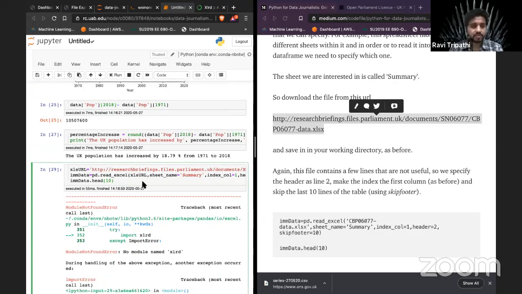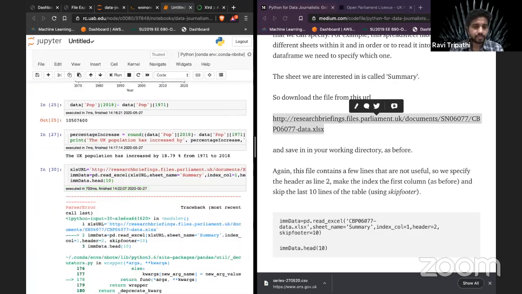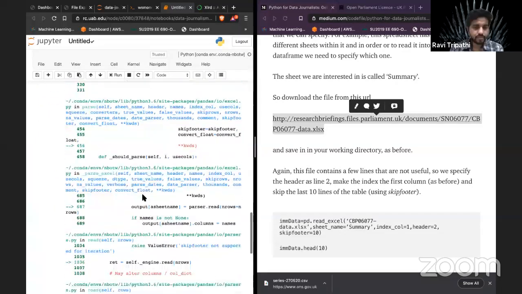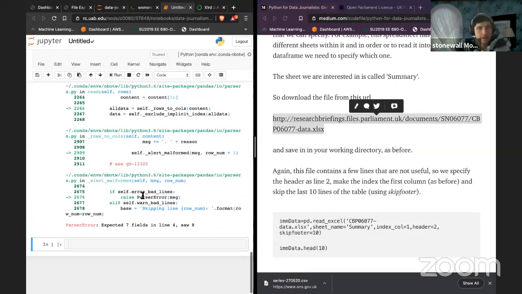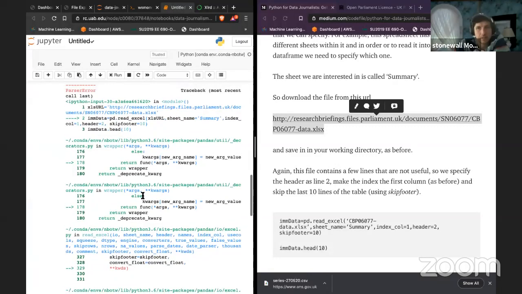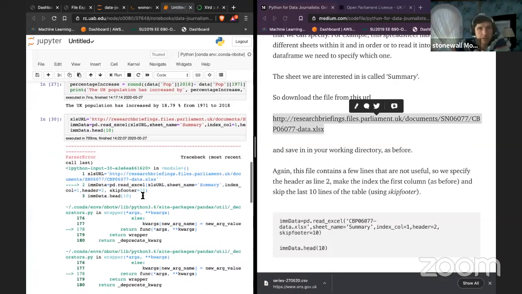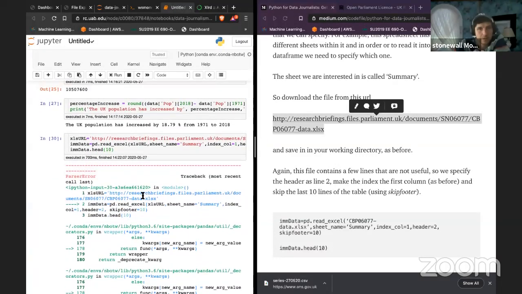It should be there. Let's see. So that works now. Expected 7 fields in line 4, saw 8. That's interesting.